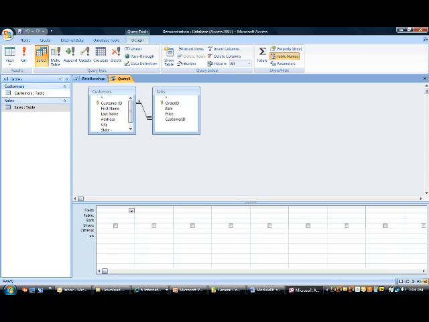From here, what this Design View is all about is you have your tables up here with each of your fields in those tables showing in those boxes. Down below is the grid area. That is where your fields are going to show up as you add the fields into your query. There are a couple of different ways you can add fields into your query. One is by clicking, holding down your left mouse button, and dragging it down to the first available column in the grid area.